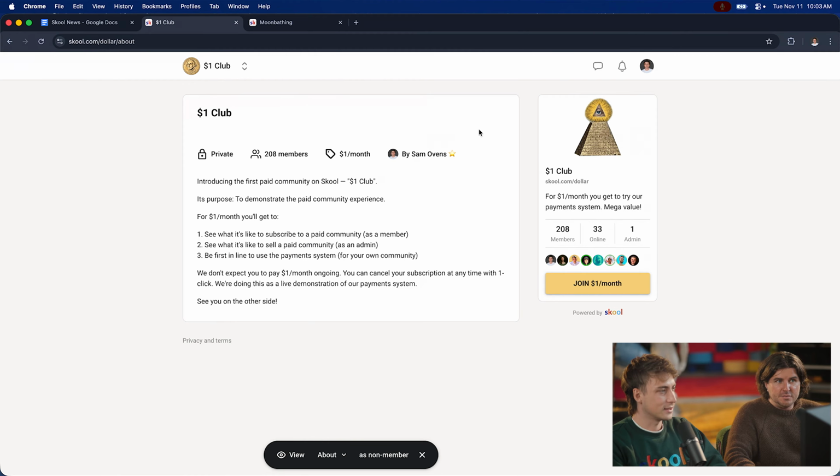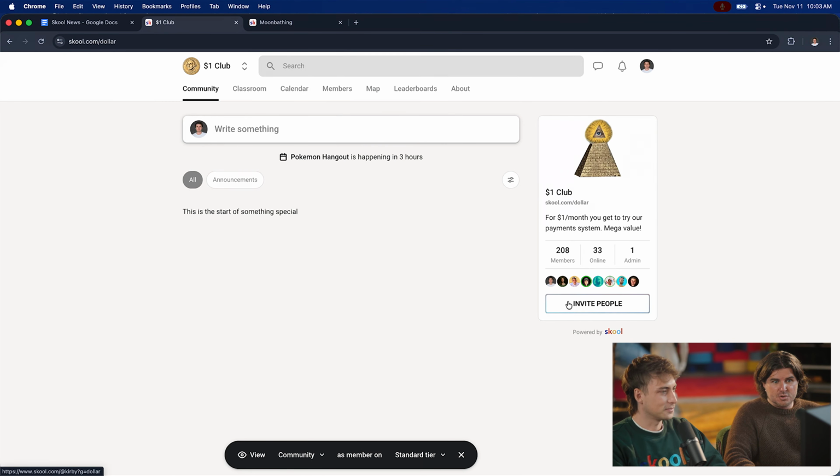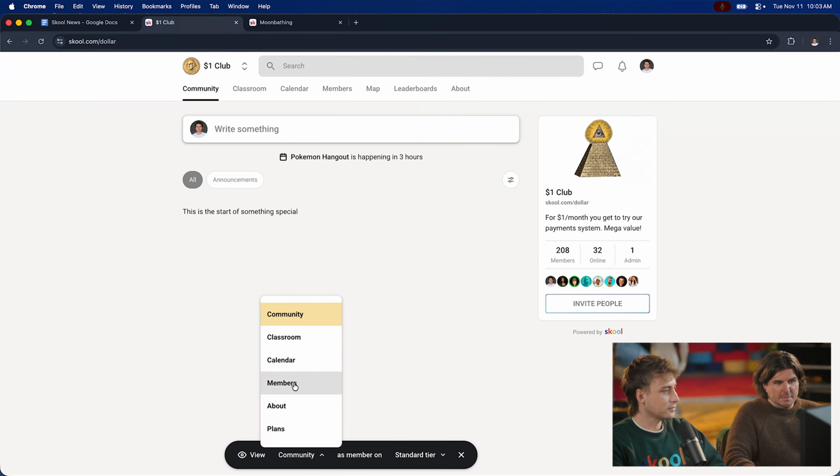This is now easy. You don't even need a second tab or a second account, and you definitely don't need an incognito window. And you can even see what it looks like when they click the button. It'll even show you the membership questions if you've got those, or the payment modal if you're doing that. So yeah, it does all of that. Very cool.